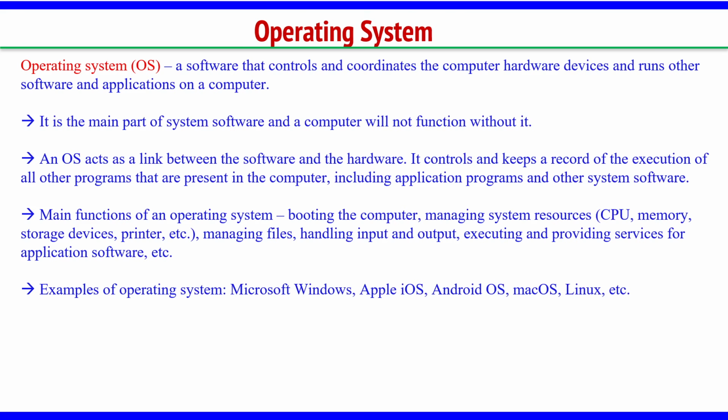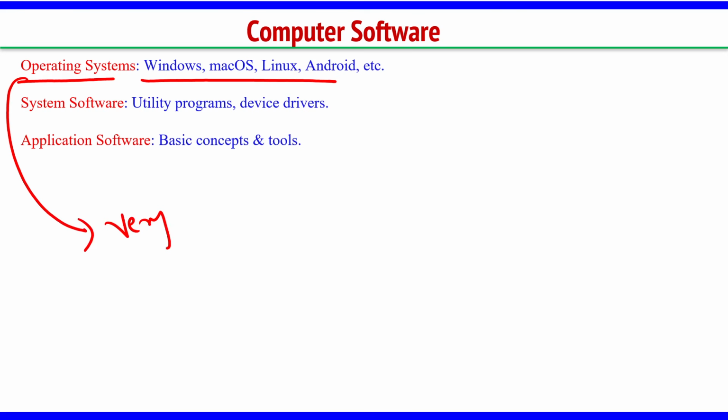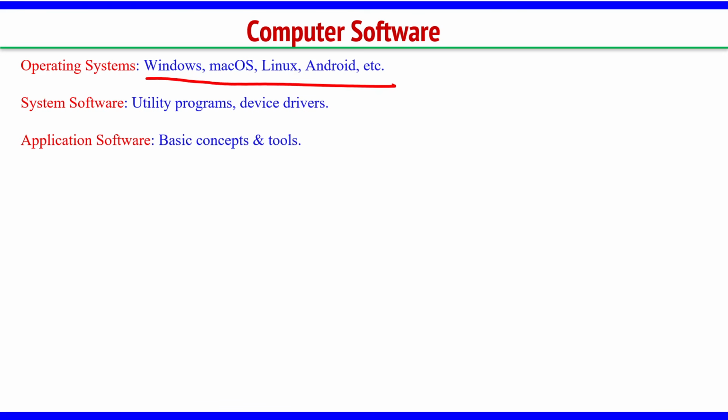Now the most important point I would like to highlight here: in the NIMCET syllabus it is given as operating system, colon, these four. I want to tell you that OS itself is a very big subject. There are a lot of concepts in operating systems. It's a very big subject of computer science. So the intention of the people who revised this syllabus creates a doubt or confusion in the mind of everyone, including me. My expectation here is just an overview of these operating systems. It is not meant to learn everything about operating systems.